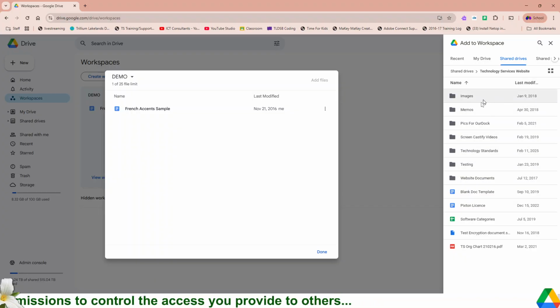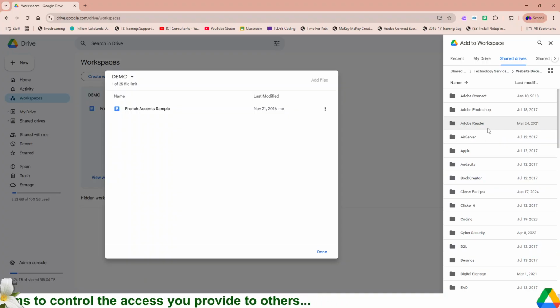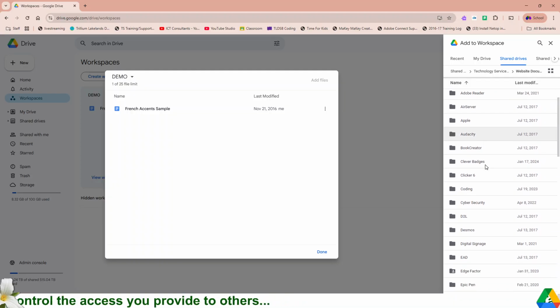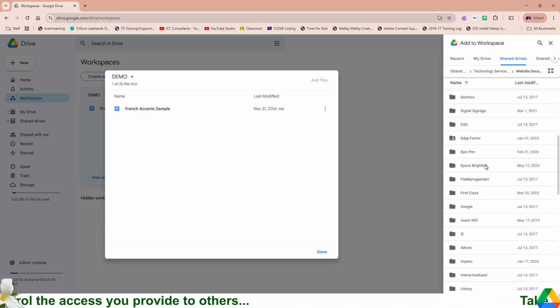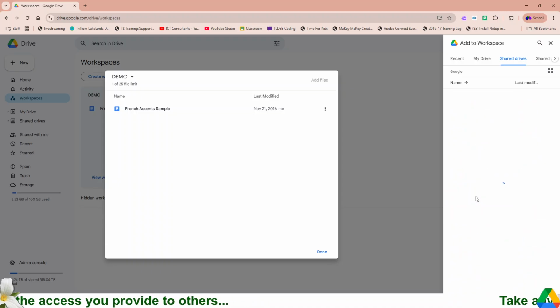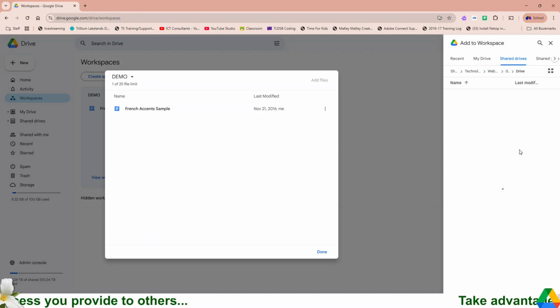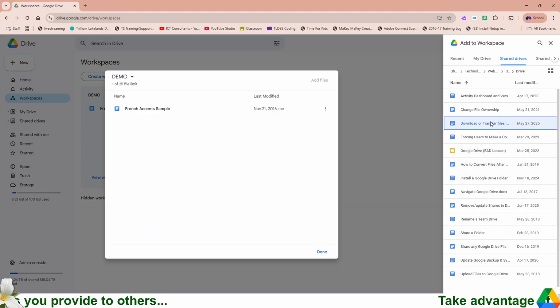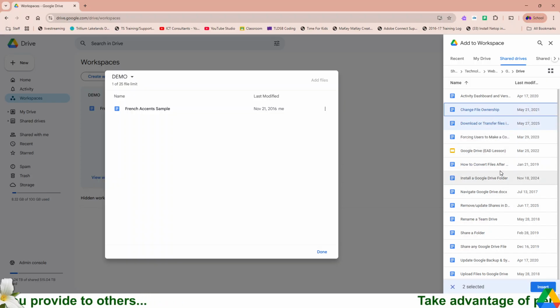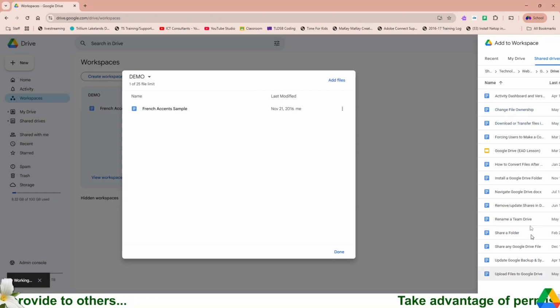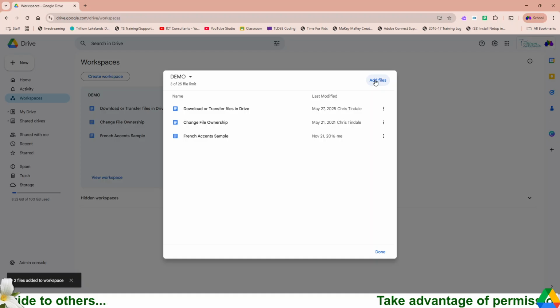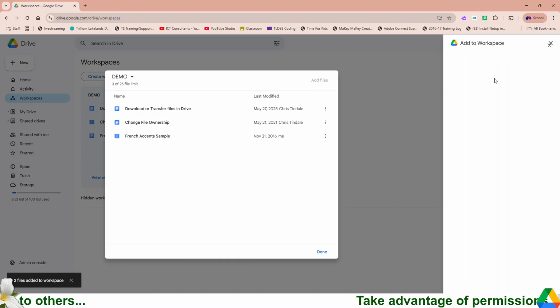What do I want from this is the shared drive that has all the stuff from our doc. Actually, it's all my tech stuff, but that's okay. Let's see. I'm going to just grab Google Drive, change file ownership. That's a good one. Well, both of them. Why not? Insert drops in two files from there, and then I'll add one more time.